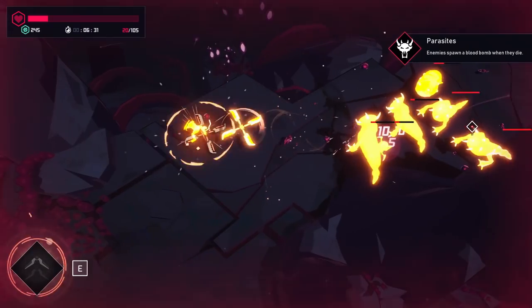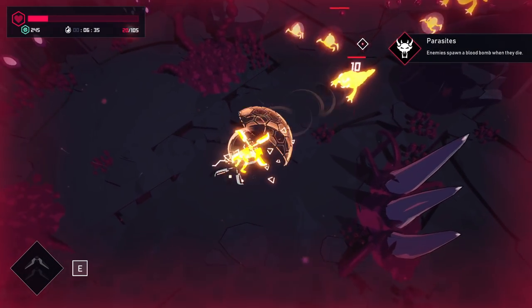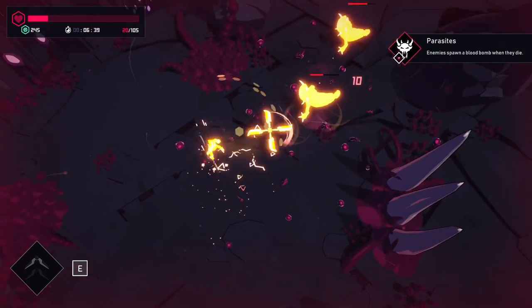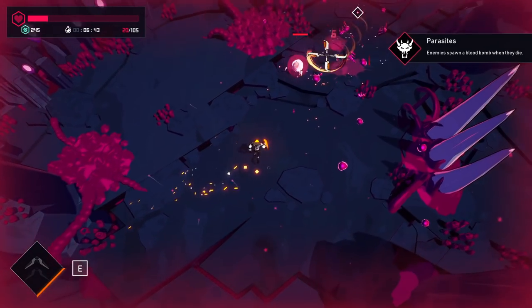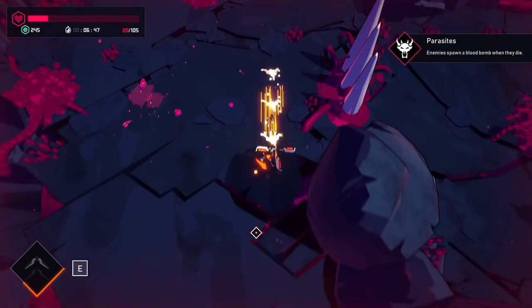Okay, line them up. Uh-oh. Hey. Forward. Press the advantage. Go. Get out. Oh, boo, mama.